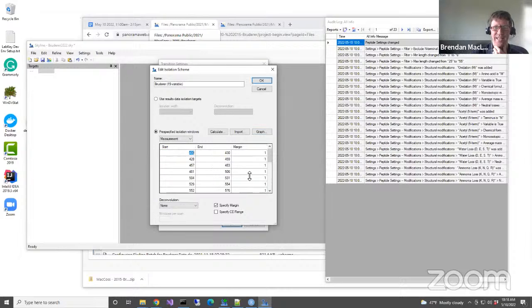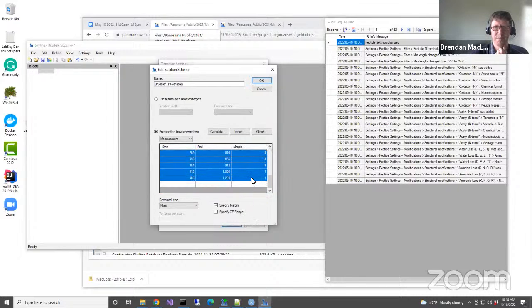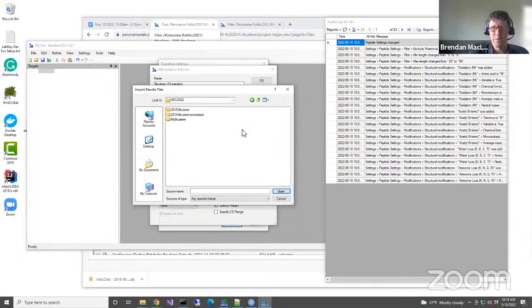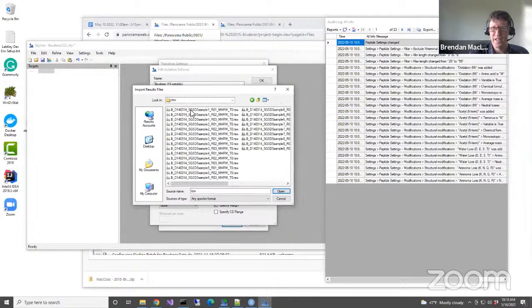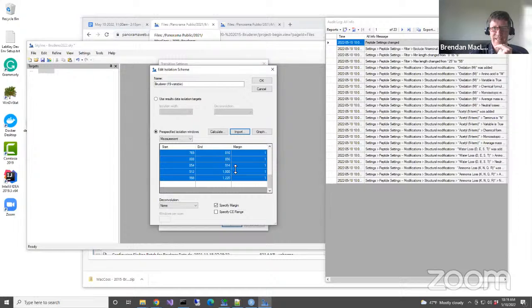And I guess what I'm going to try is I can select this isolation scheme. There's a request from Paul to see if you can repeat how you created this isolation scheme from a raw file. So I clicked import and just pointed at the raw file. You just go find one of these raw files that all have, in the middle, sample 1 RO1, MRM, MHRM, T0. I guess it's all T0. And then I just opened that, and that created this isolation scheme.